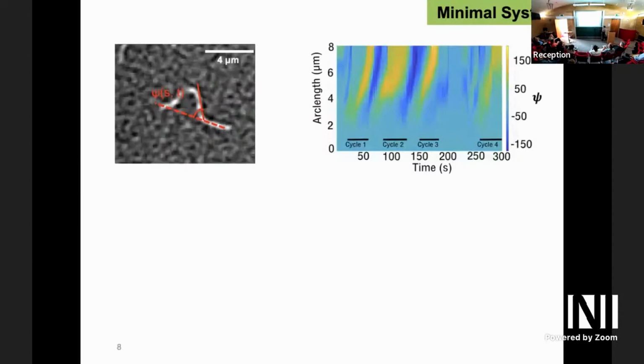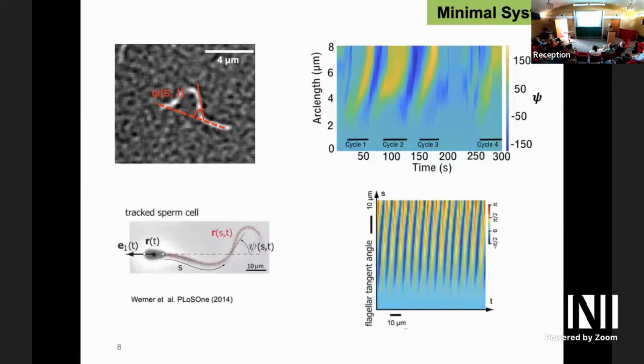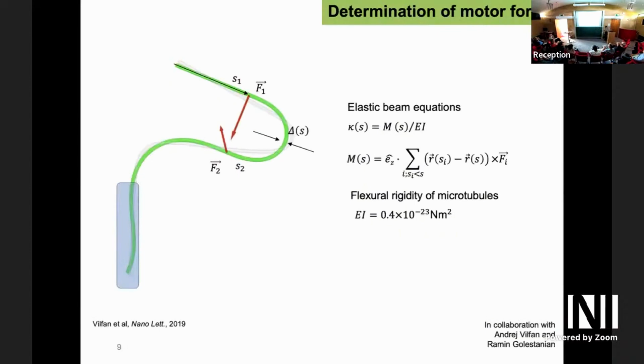You measure the tangent angle along the filament. In these chemographs, you see the pattern of the traveling wave along the filament that corresponds to the 4 cycles that I showed you before. And if you compare it with the chemograph of a sperm, this is a very helpful way to see, when you use a slender body for representing a flagellum, what you can keep and what you lose in this approximation, exactly for the reason that we don't have level motors.